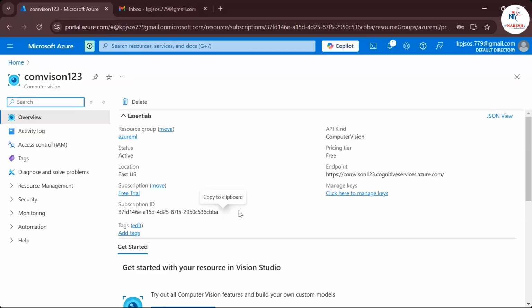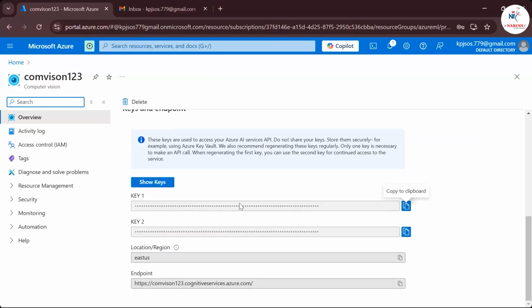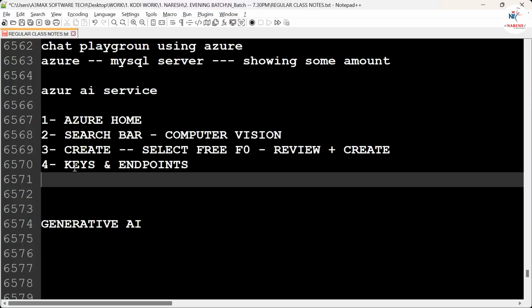Once you create, if you click manage keys, just copy your key and endpoints. You got it, and then you can select keys and endpoints. Keys and endpoints.